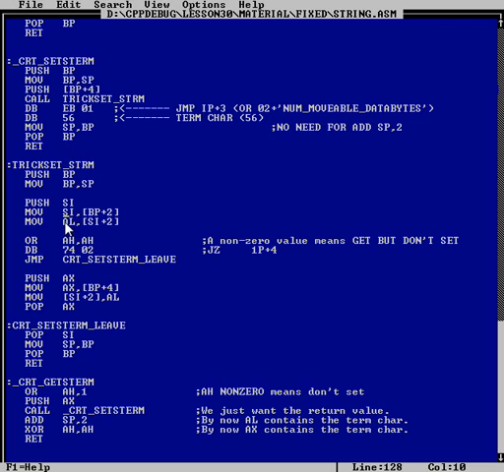And SI, sorry, SI would be pointing at this address. If I add 2 to SI, right, then that gives me the address of this, and I can move that into my A low, 0 off the A high bit.